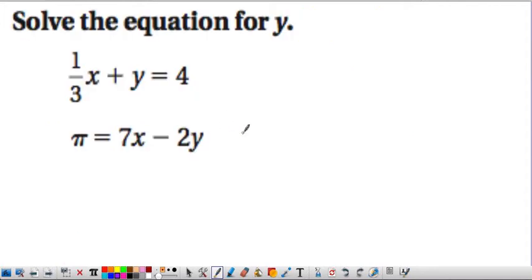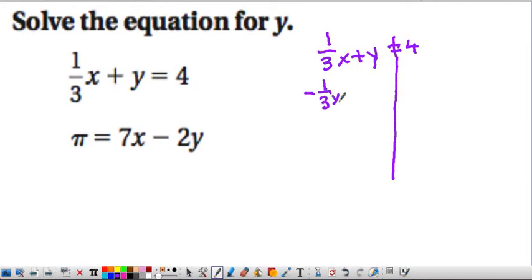Okay, let's review a couple of these equations here and we will be done. If I'm solving for y, these are the most important. These are going to be the ones that are leading us into slope. If I have 1/3 x plus y equals 4, and I'm solving for y, I'm going to do the inverse of this positive 1/3 x by subtracting 1/3 x off both sides. Excuse me, that was a terrible subtraction sign.